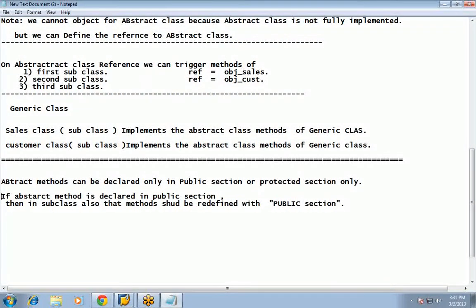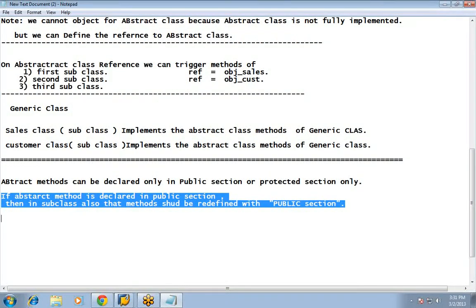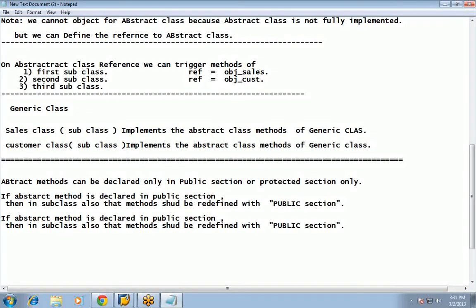Now, say for example, if an abstract method is declared in the protected section, then in the subclass also that method should be redefined in the protected section. That is the point you need to understand. These are the rules you have to follow.